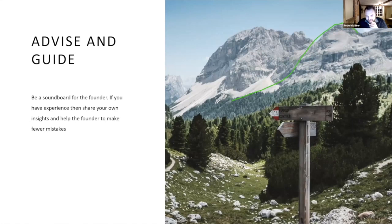You know, pointing it down the valley, avoiding the mountains, is something that you can do as an investor, because maybe not all of you, but someone in your syndicate or in your friendship group may have actually started the company, grown it, sold it, been in a similar situation, and can share that knowledge and guidance as well to founders. And it can be super helpful.